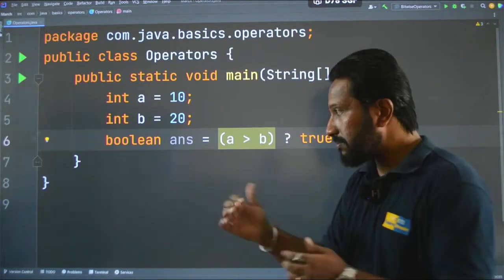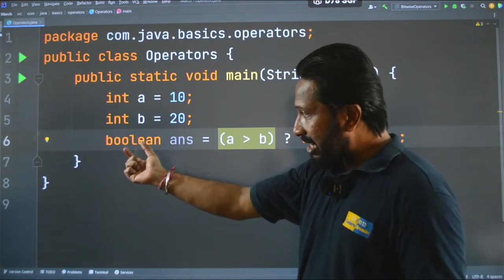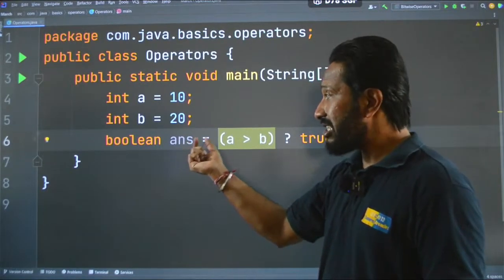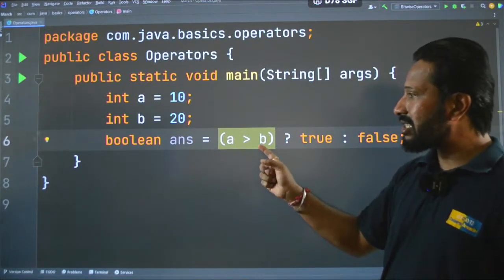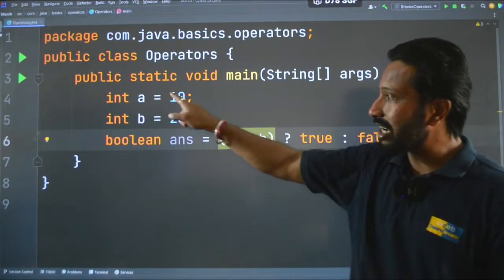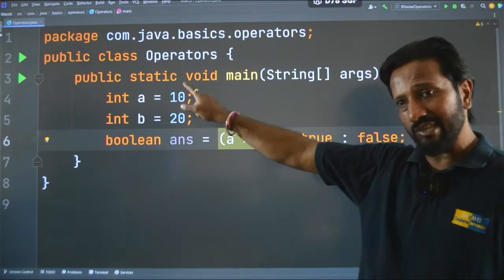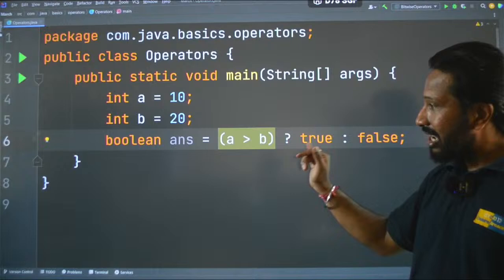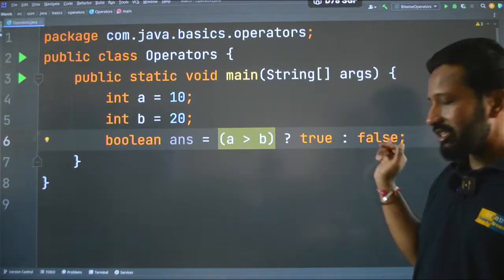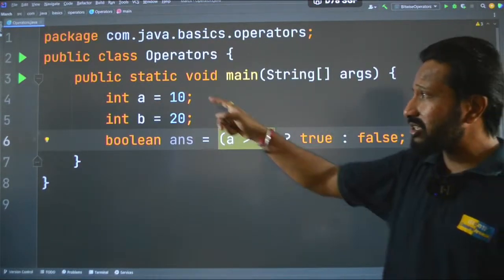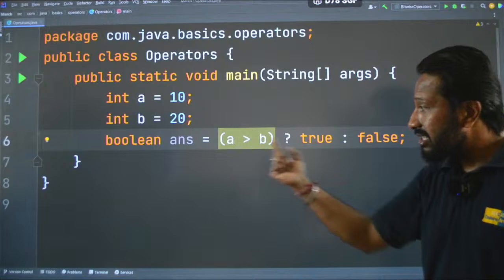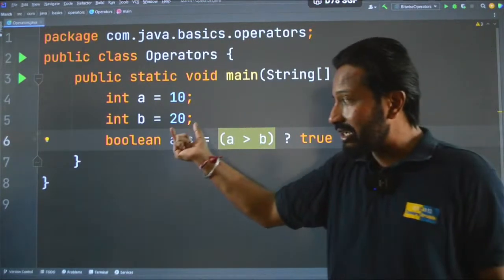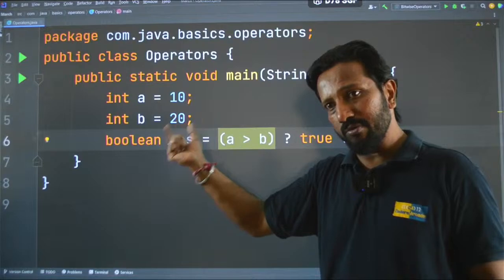So the data type, the variable name, is equal to a particular condition. If this condition is true, that means A is greater than B, which is not the case here, then the true value will be executed. Otherwise the false value will be executed. So in this case, because 10 is not greater than 20, this part of the code is ignored and this part will be stored inside this answer variable. I hope this is clear to you.